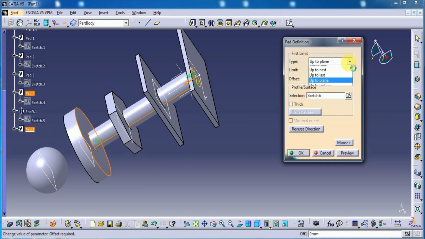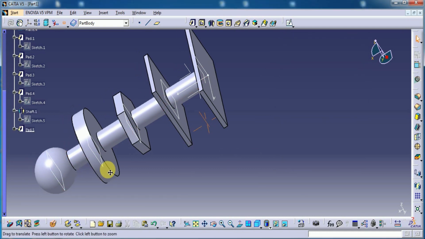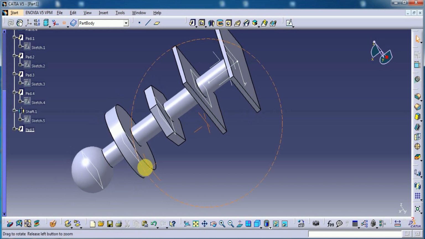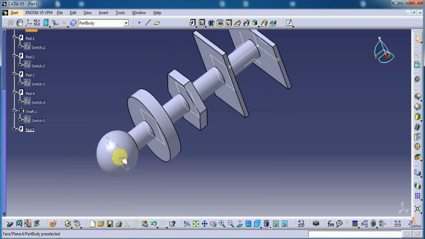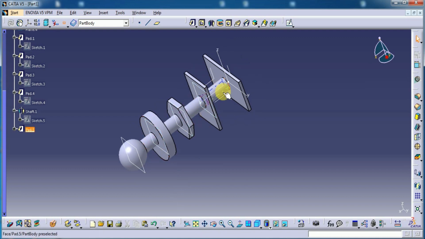And what is the another option? Up to surface. This is the up to surface. Here particularly I selected sphere. Why? Because these all have flat pattern, but sphere is a circular pattern.